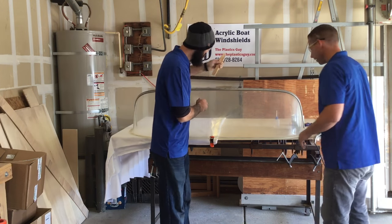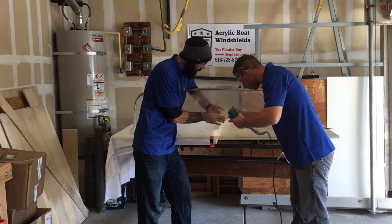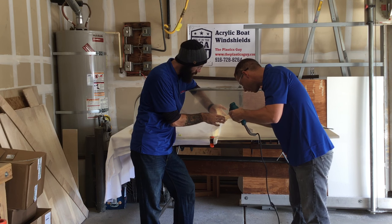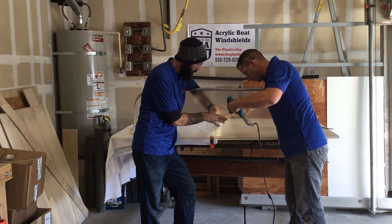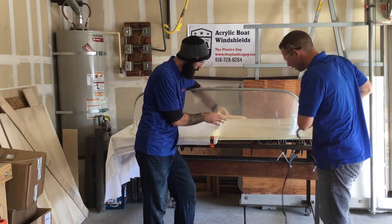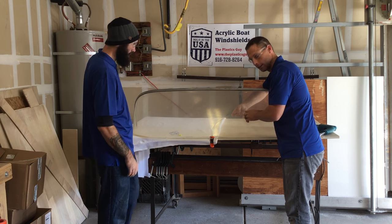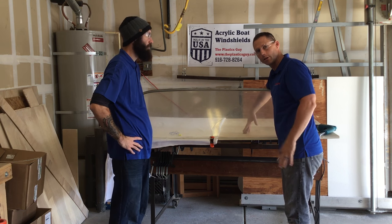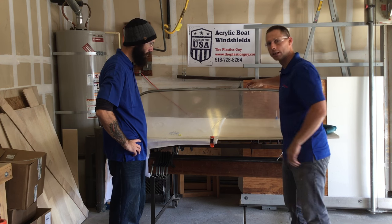I'm going to place the tip of the drill bit at the very end of the crack. We're both going to press, and I'm going to go nice and slow with a decent amount of pressure — not too much — letting the drill bit do the work. And we're through. So we have our 3/16ths hole at the end of the crack. That's going to prevent this splinter from going any further. It leaves an unsightly hole, but if you're trying to do a budget fix, this might be the best way to do it. It stops the crack where it's at, and then we can repair the rest with our Weldon No. 3.